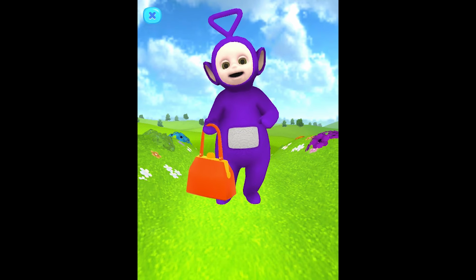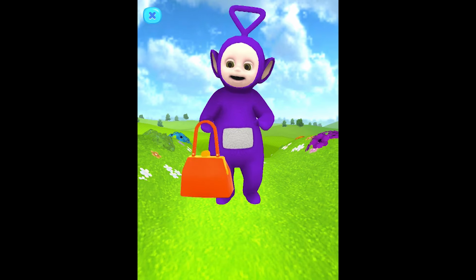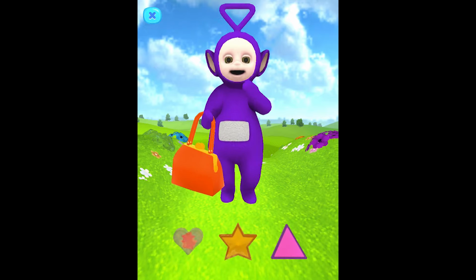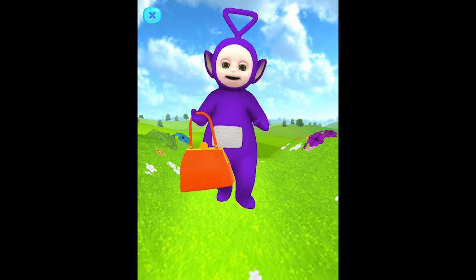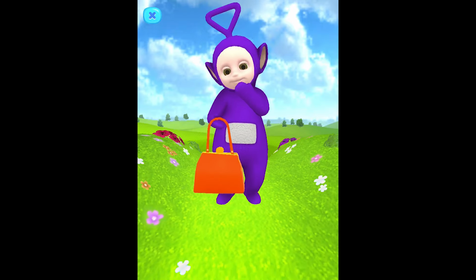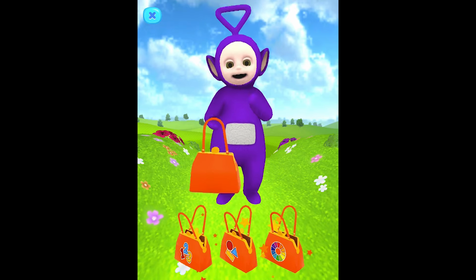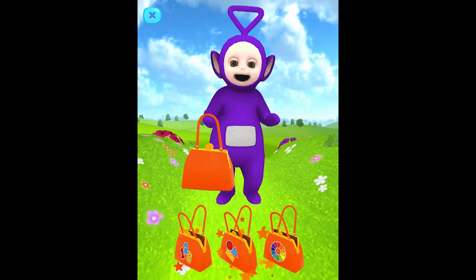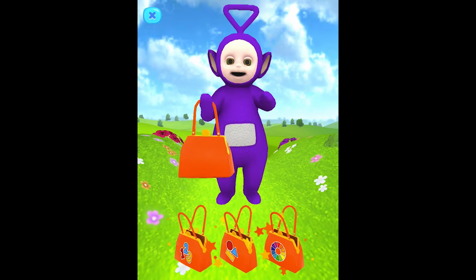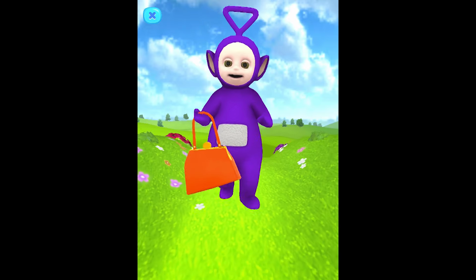It looks like Tinky Winky's bag is full. Triangle, star, heart. Again! What else can we find? Tinky Winky's found something. What is it? Let's pick a new bag and see what else we can learn with Tinky Winky. Colors.